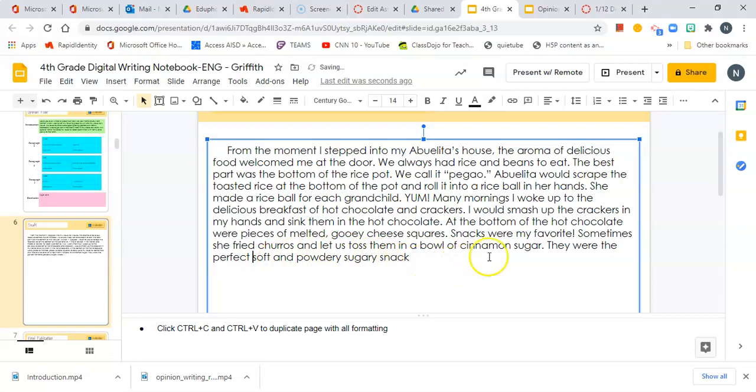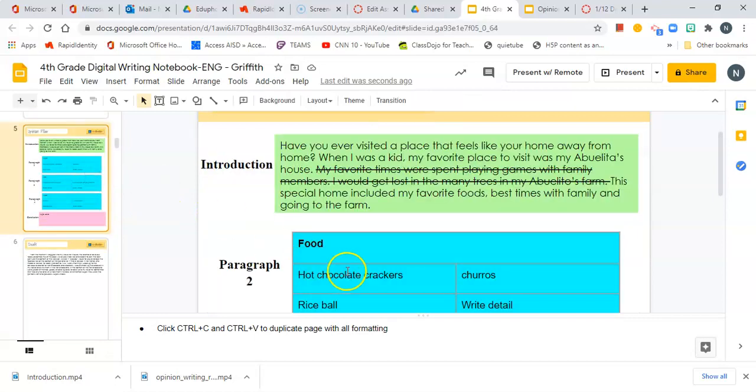They were the perfectly soft and powdery sugary snack. Period. I'm going to put a comma in powdery, sugary because it's 2 words for the snack. So I put a comma there. Okay, so I have one paragraph that gave information and details about the food.